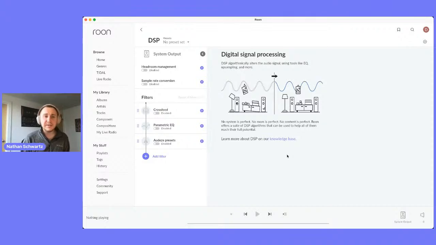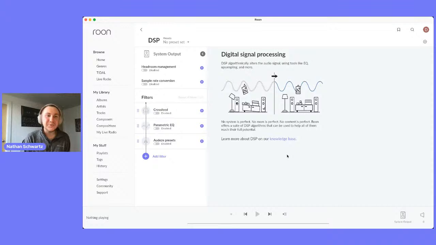Past that, Roon is adding everything I just showed you for your overall music experience. Roon is a huge tool for helping you improve and enhance what you're able to see in your library, who you're able to see musicians are connected to, how you're able to go and just find a track that you're looking to hear. Our goal is to not only give you tools for finding music and discovering music, but also for managing and enhancing that overall listening experience.